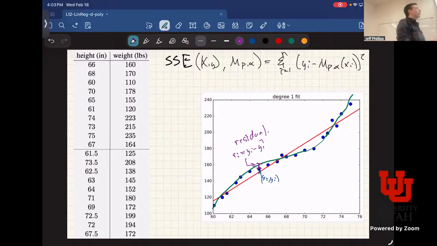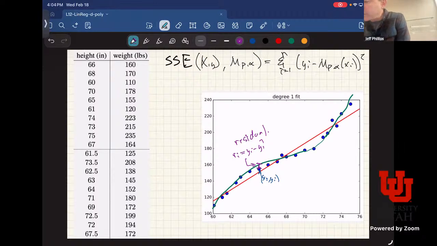If I have a larger family of functions, that green curve, if it's a degree 3 polynomial, has an option to be the red curve. If I set coefficients alpha 2 and alpha 3 equal to 0, I will get the red curve. So it could do the red curve, but I'm going to find one that has a smaller fit of the residuals. I want to minimize the sum of the squared residuals. So the more powerful I make my model, the smaller I can get the residuals and fit the data better and better here, right?